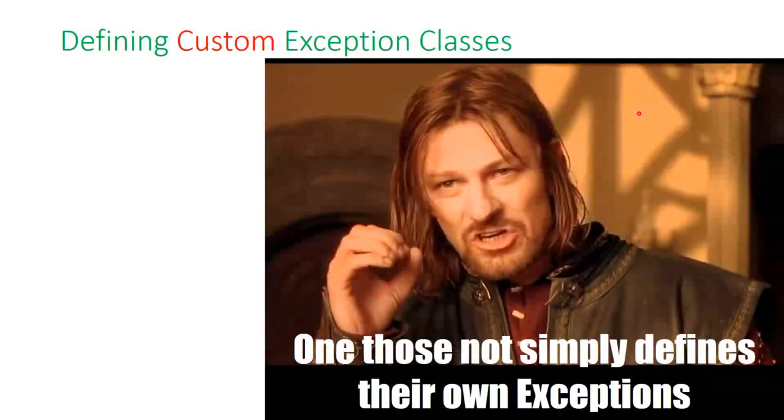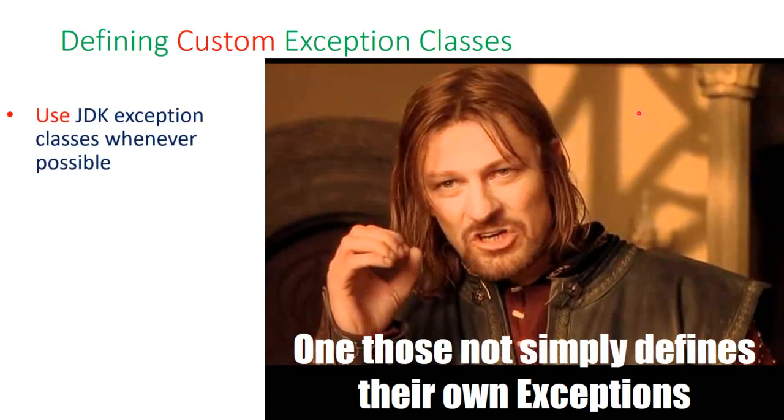So exceptions are classes, so we know how to write classes. Fine, but the wisdom of Mordor, okay? One should not simply define their own exception because they can, okay? The problem is not that it's complicated. The problem is, what are you doing? Why are you doing this? We have already a ton of exceptions in the JDK, okay? So the first step is, if you decide one day that one of your methods is, for example, going to complain about a parameter being out of range or something like that, there is an exception to do that.